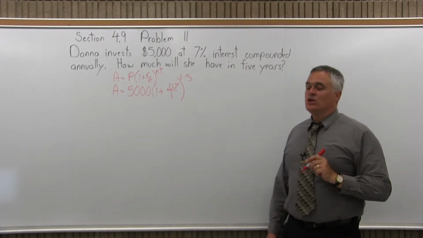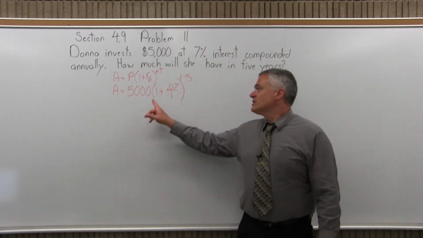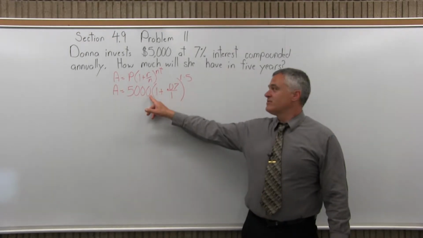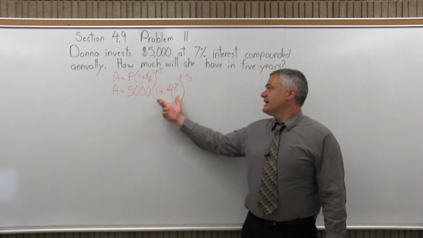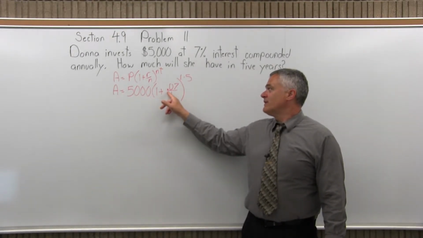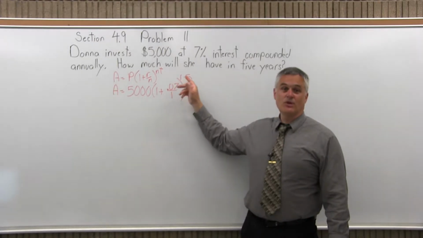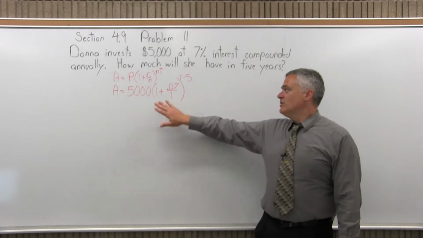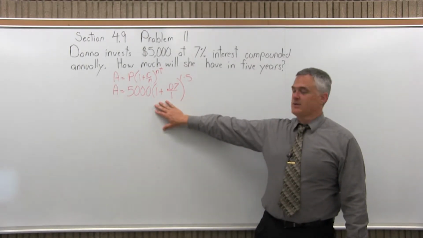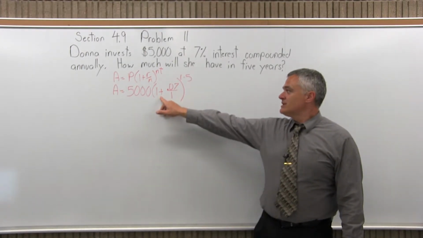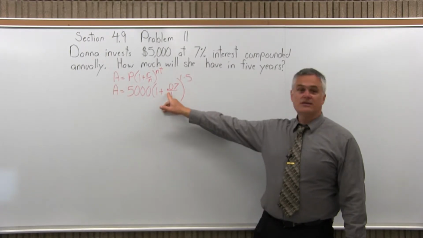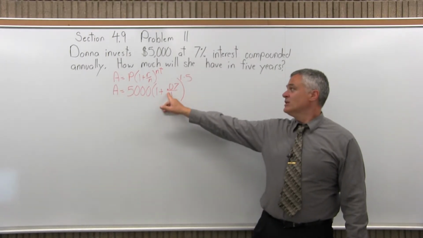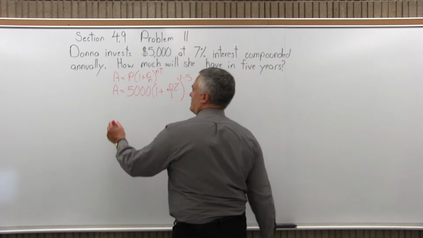Time in years. So now you have multiple operations going on. There's a multiply, 5,000 times the parentheses. Inside the parentheses, you have an add, you have a divide, you have an exponent with a multiply. Any type of math, if you have parentheses, you must do the parentheses first. So let's start with the parentheses. Even within the parentheses, there's two operations. There's an add, and this fraction is a divide. So you have to divide first.